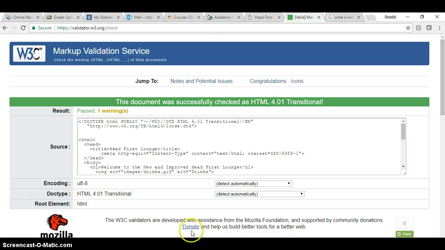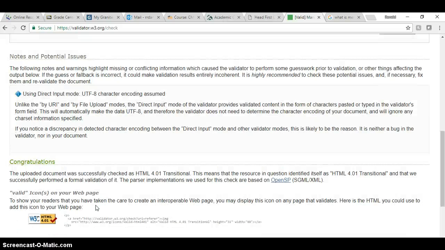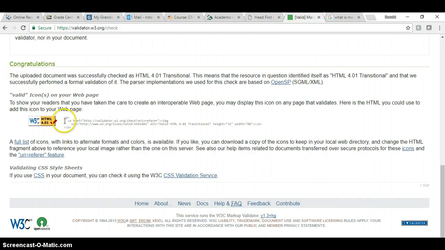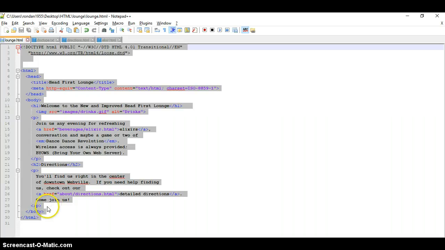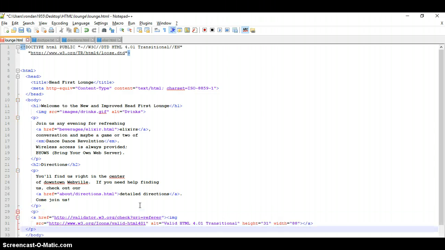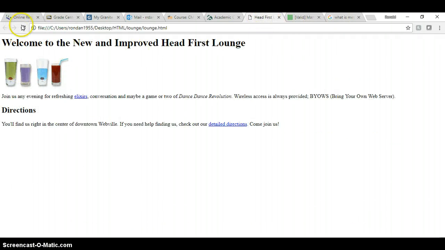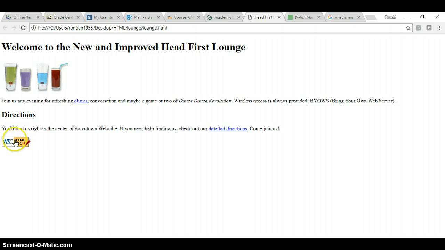We're going to put an icon on our page now. Since we have this green, we can now put the W3C validator icon on our page, which sometimes users say, wow, that's pretty cool. So we're going to take this code right here at the bottom of the page, copy it, and since we want our validator to be at the bottom of the page, I'm going to put it just before the closed body tag. Okay, Control S to save my changes. Now, when I refresh my browser, I have my little cool validator image right here.